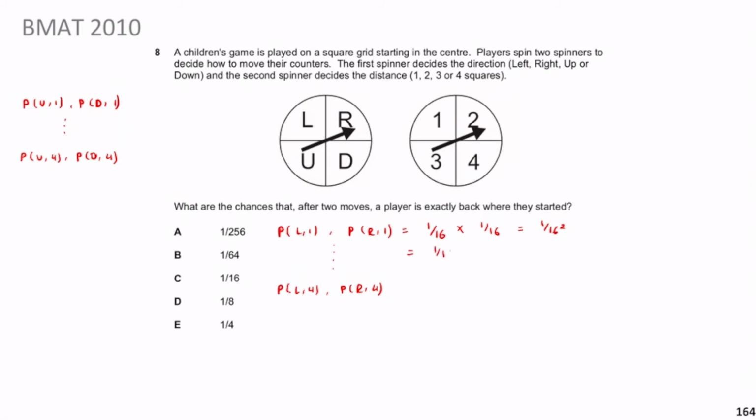So you get 1 out of 16 squared, 1 out of 16 squared, and just 1 out of 16 squared. And also for all of these ones, guys, you're going to get 1 out of 16 squared, right? But now you have to also think about another thing, guys, is that you can basically get a left one. So here we said, for example, you can get left one and then right one, but you can get that thing in reverse, and that would have the same effect. So going right one and then left one, that would still bring you back to the same position. So then all of those ones, you have to times them by 2, right?